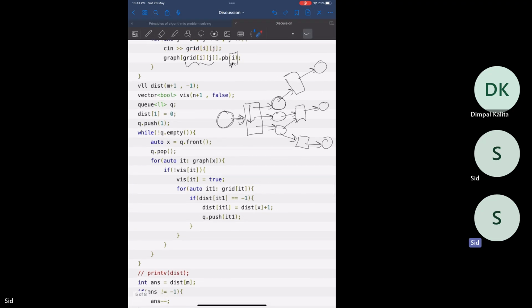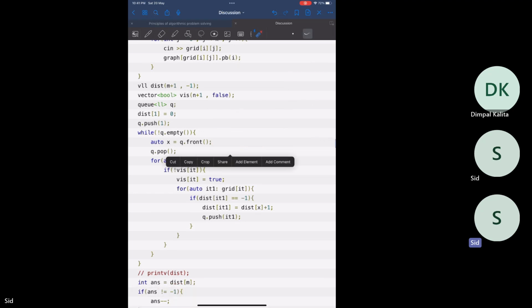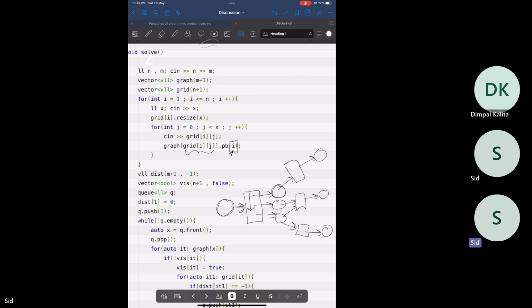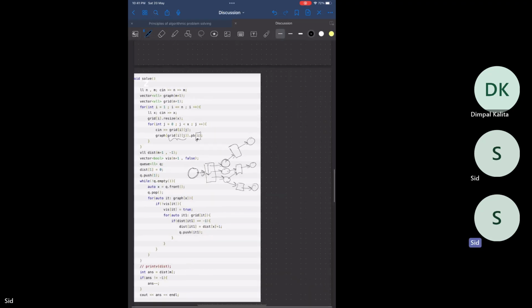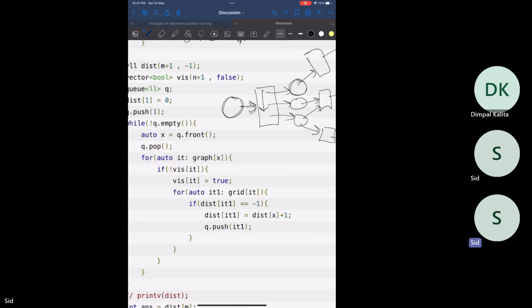And in that grid, this is again our vertex. So this is vertex, this is ID of the set. Wait, this is our vertex, this is our ID of set, and this is again vertex.